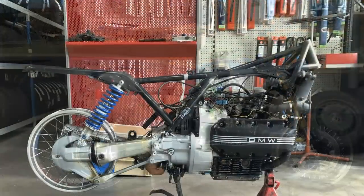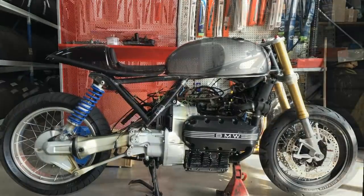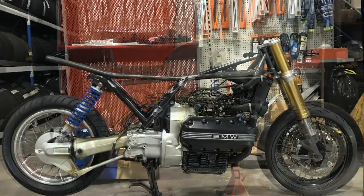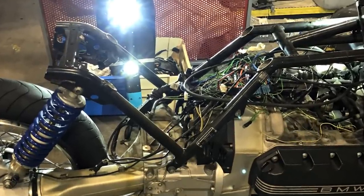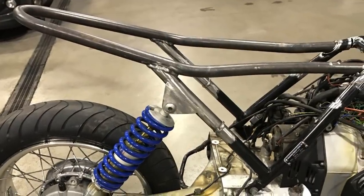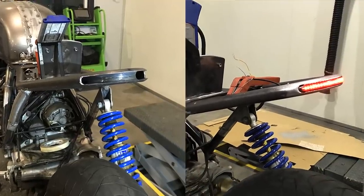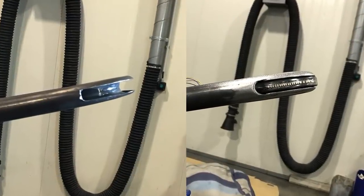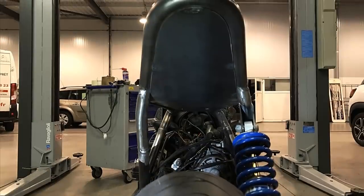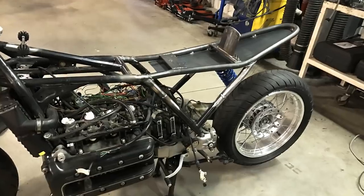The frame structure was also one of the challenges of this project. To place the tail in this higher position, a substantial part of the frame had to be built from scratch. According to David, it took 7 hours of work just to find a way to fit this LED light inside this tube. It is interesting to know how sometimes the most simple things turn out to be the most demanding.